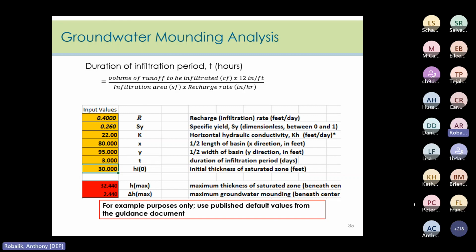So this is 72 hours after the infiltration period. So at this time, the groundwater mound height will be 2.44 feet. And because this is the infiltration basin, it's got the 2-foot separation from the bottom of the sand layer. Then we have that 6-inch sand layer on top of that. So there's really 2.5 feet. And there won't be any ponding on the surface of the basin at this time, since we got 2.44 feet here. It will be just in the sand layer. And the sand layer will be saturated, but that's okay. So it seems like this basin will probably drain within 72 hours, and they avoided having to redesign the basin.